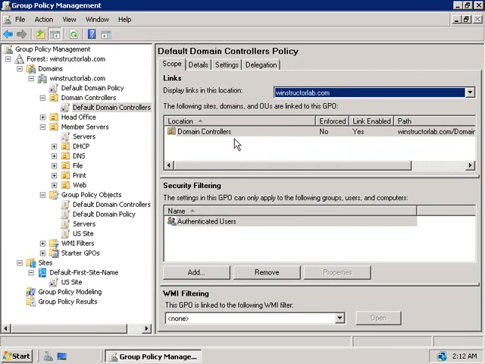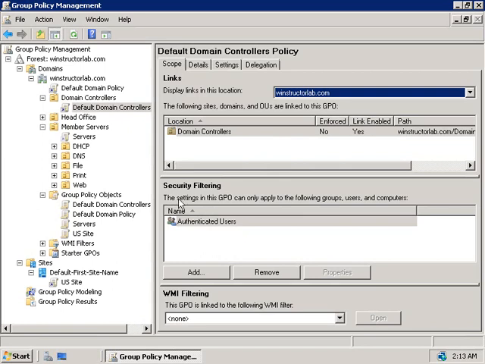Now, when we apply our policies, we can also choose to only apply them to specific users, groups, and computers if we like, and that's useful. For example, let's say that you have every user in your organization and they're all grouped together in the same OU, but you've got sales groups and marketing groups and so forth. Well, you could configure policies with specific settings that you only want to apply to members of certain groups. So you could create a policy and have it apply at the OU that all of these users are in, but the default would be that everyone's going to apply that policy, and that's not what you want.